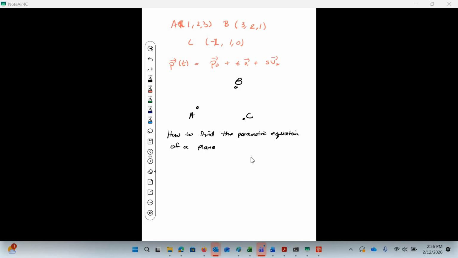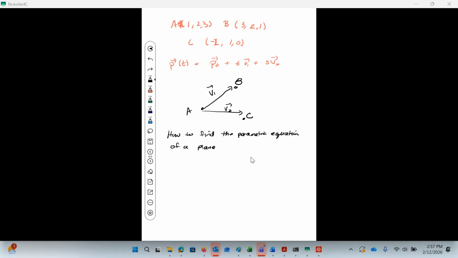Think of these 3 points lying on a piece of paper, and I'm holding that piece of paper out in the air. Those 3 points are lying on that sheet of paper, and I could connect 2 of those dots together. They all 3 lie on the plane. If you want a systematic way to think of it, step 1 would be just make that V1 and make this V2. The steps are very similar to the one I did for the lines. Now you're just finding 2 direction vectors, kind of like a windshield wiper. You're going to take 2 of them.